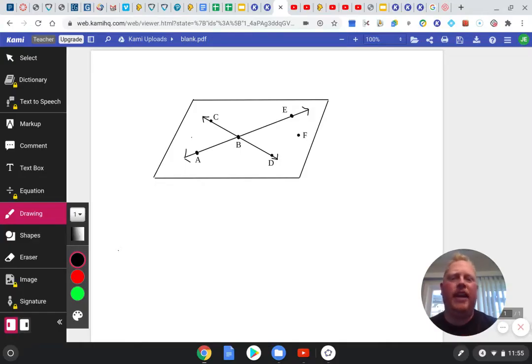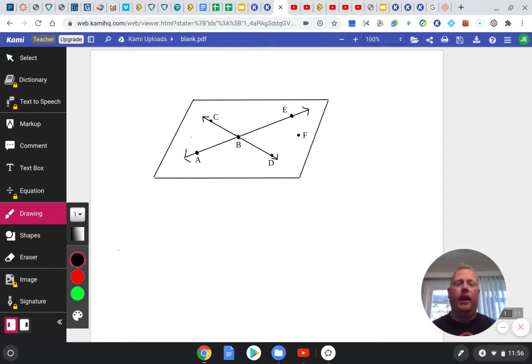So here we have a visual example of a plane. It's kind of hard to show a flat surface that goes on forever in both directions. So what we do is we make a little parallelogram there, and that looks like a two-dimensional drawing of a plane. So here you see within this plane it has 2 lines in it. It's got several points in it. We learned the word collinear means together on the same line. Another word that you need to know is coplanar, which means on the same plane. So all these points are coplanar, and both of these lines are coplanar. They're all in the same plane.